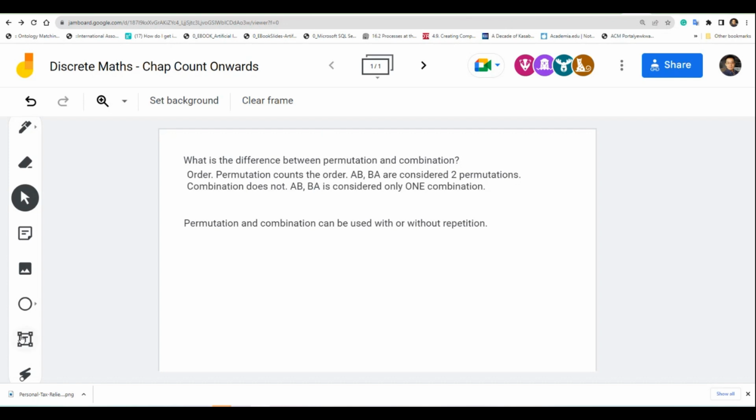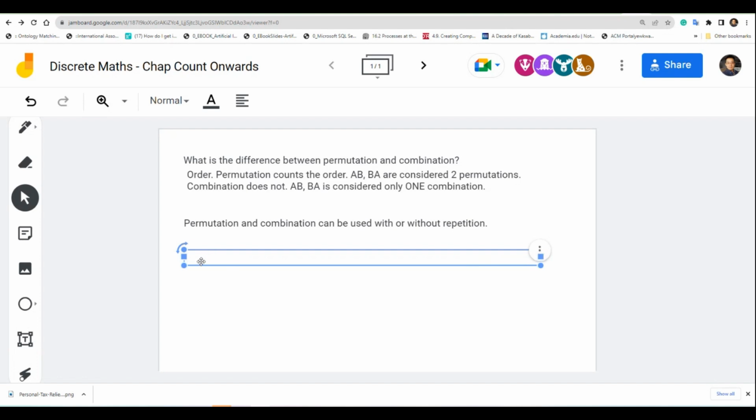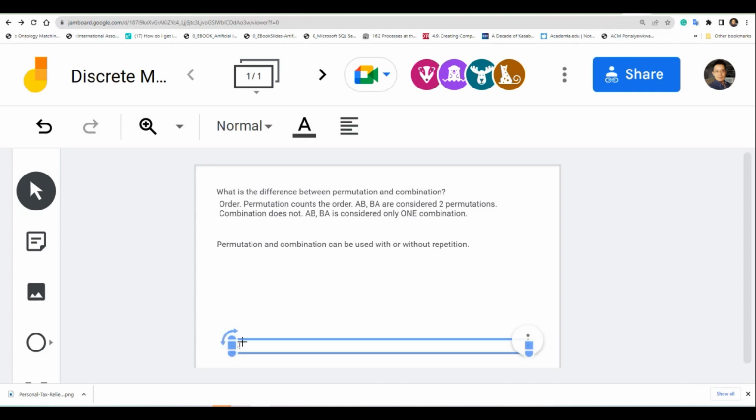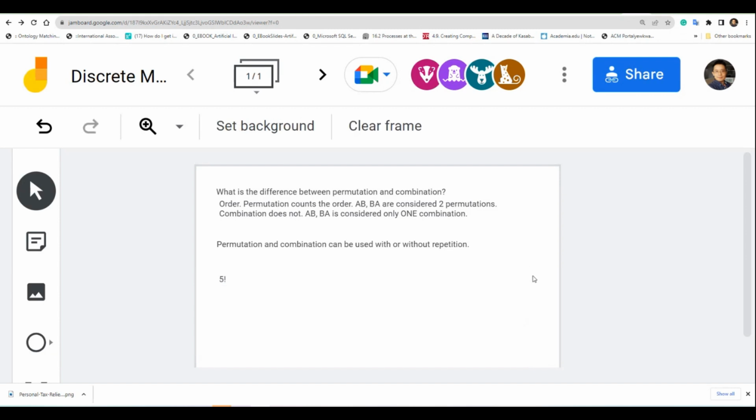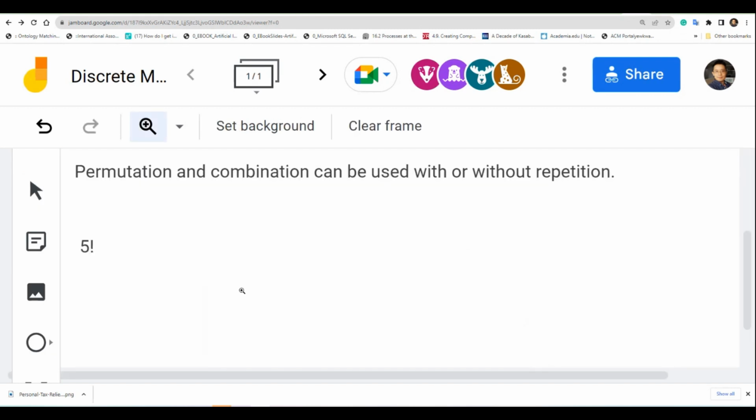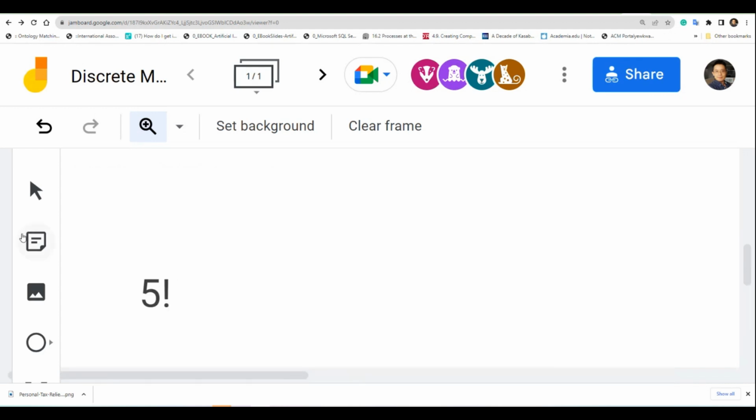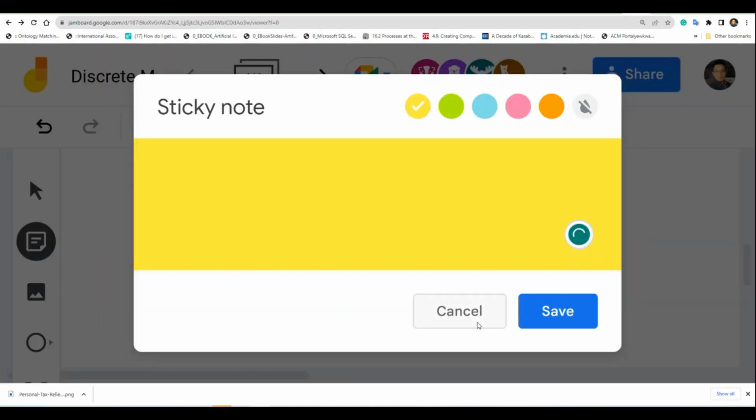Okay. Another thing, before I continue with the lecture, I want to point out a few things that I think some students may need some clarification. Factorial. So if I ask you factorial 5, this is factorial 5, right? Okay, let me see if I can make it larger a bit on the screen. So factorial 5 means, oh, cancel, sorry.